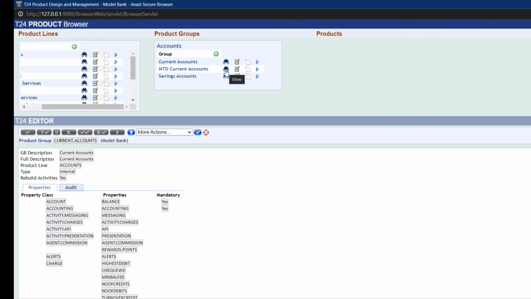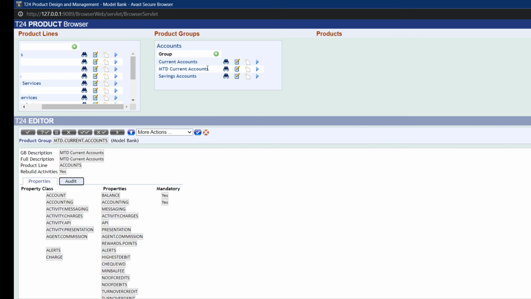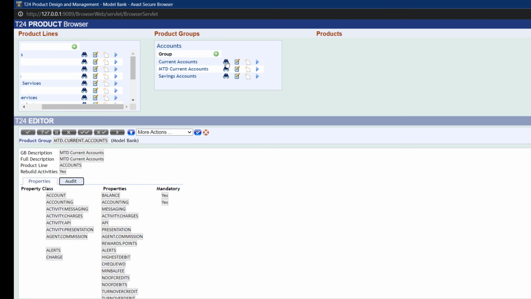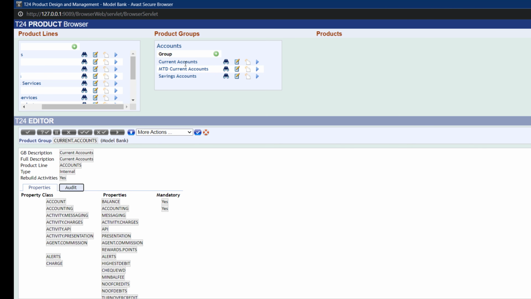I want to play with my own product group. So I've defined this product group, and it is exactly a copy of the product group defined by Temenos in this model bank. We can create our own product groups, and we can modify even the existing ones, okay?